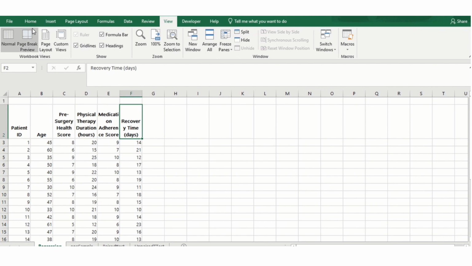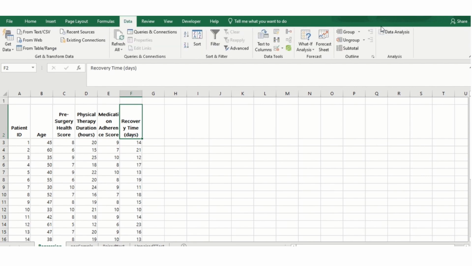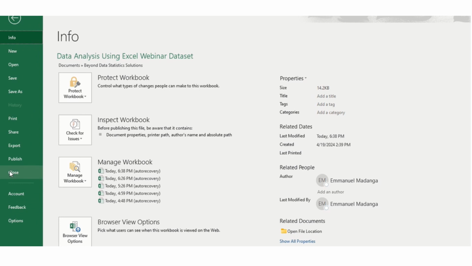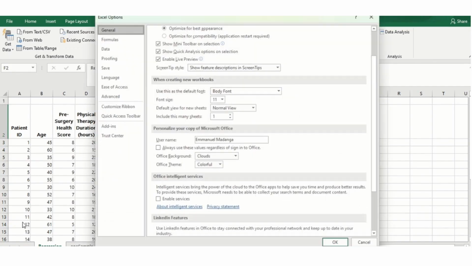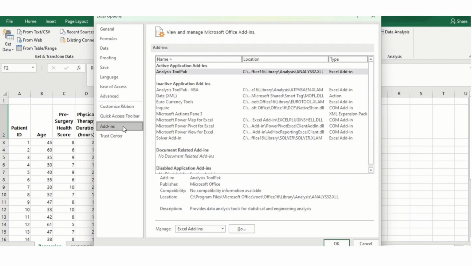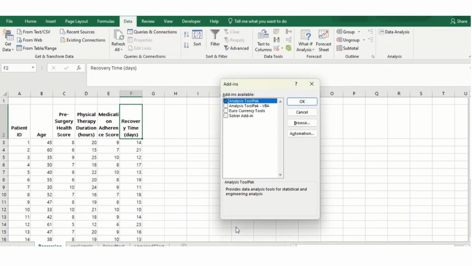For you to carry that out in Microsoft Excel, you have to go to your data and check if your Microsoft Excel has the data analysis toolbar here. If it is not there, you go to files and then options, then add-ins, then analysis toolpack, click go, check the analysis toolpack here, and then click OK.